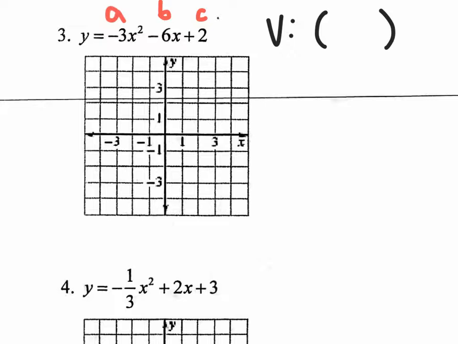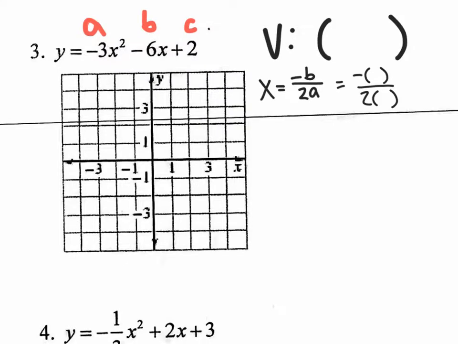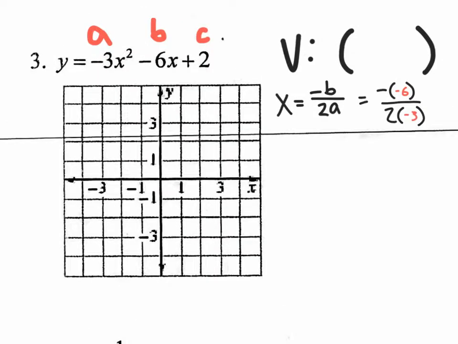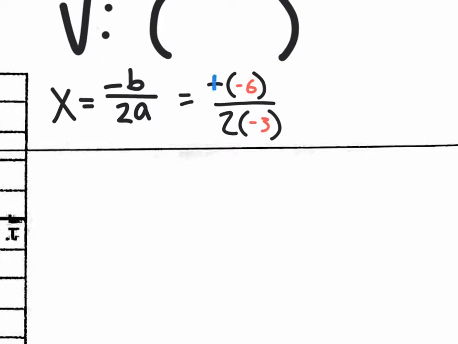We're going to find this vertex by using the formula x equals -b/2a. So here's the formula. Now, whenever you use the formula, I would replace the letters with parentheses. And then after that, obviously, we're going to plug in the b value of -6 and the a value of -3. And from here, I'm actually going to zoom in to work out the math. Now, the x value is going to be +6 over -6. And that means that the x value is -1. Once again, the x value is -1.